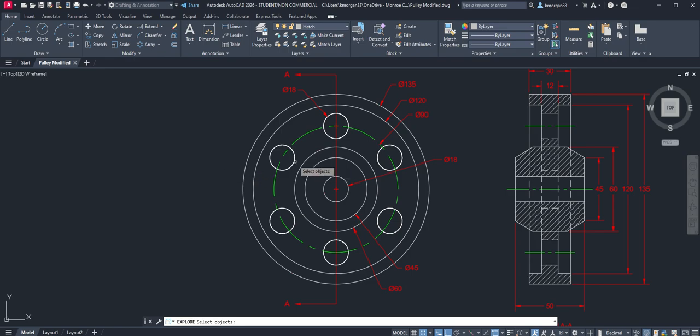So we're going to choose this. Go ahead and click on it, and you only have to click one time, and it's going to select all of the circles all together. Once you finish selection, you are going to press enter. It means that we have finished selecting the object.